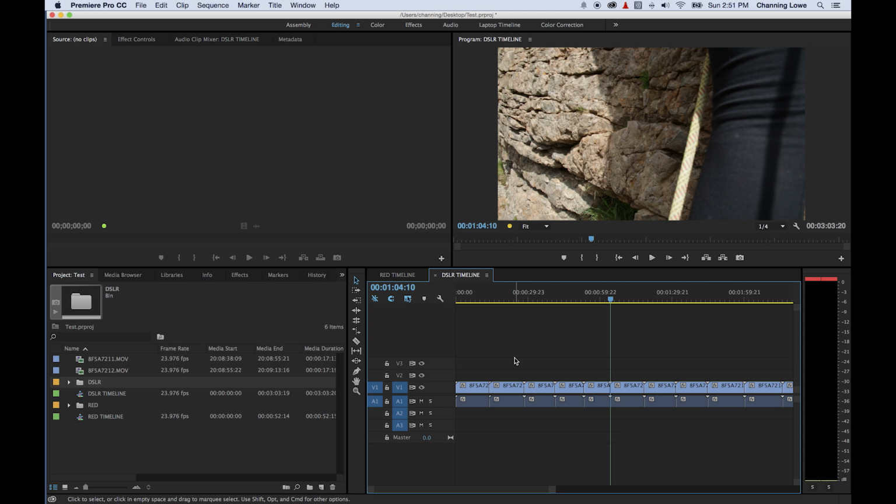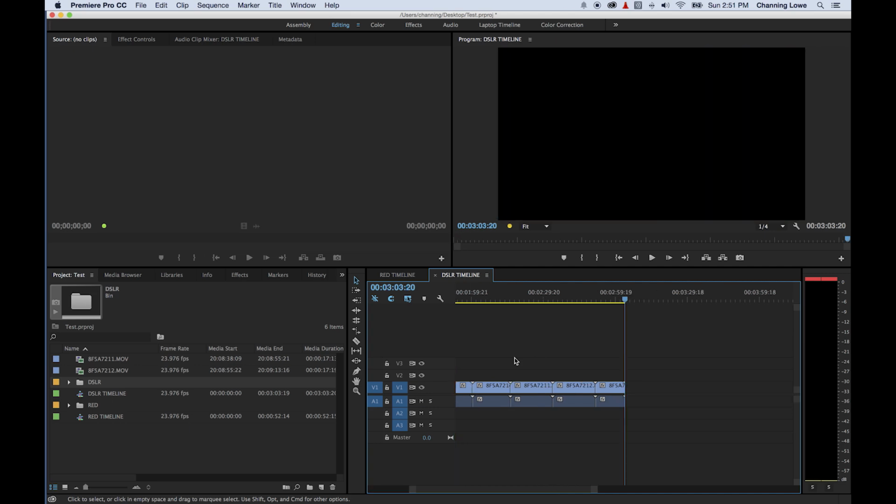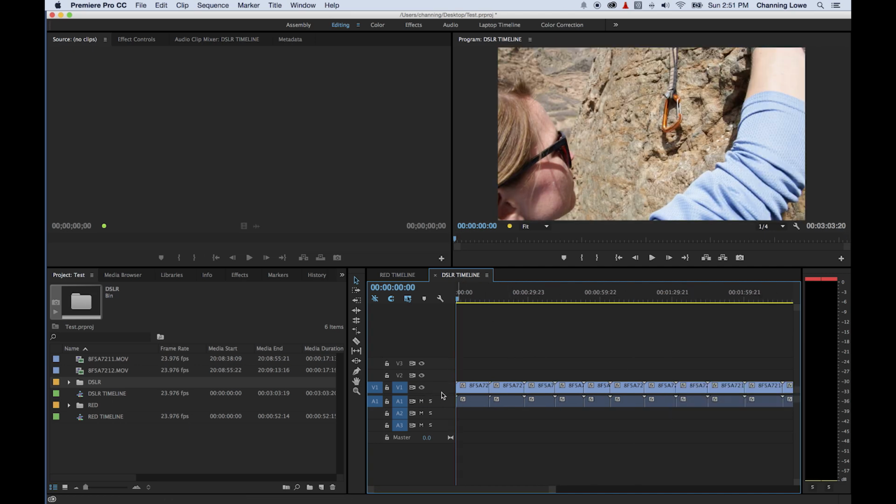A couple other little keys here are home and end. If you hit the home key, it'll go to the beginning, and end will jump to the end of the timeline. Pretty simple. Now within the timeline here, you will notice that you have video tracks. These are stackable video tracks. You have V1, V2, V3. These are all your video tracks. And down below, you'll have your stackable audio tracks for mixing. So down here is audio, up here is video.